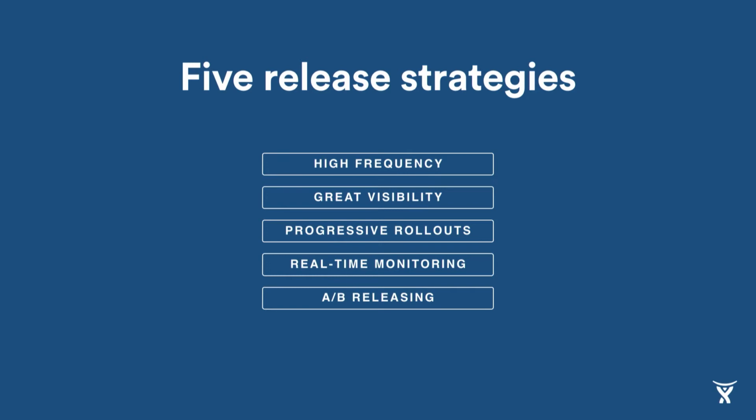So I'm going to run through in this talk 5 strategies for improving your releases to reduce the risk associated with releases and extract more value from your releases. I'll be talking about release frequency, I'll be talking about visibility, progressive rollouts, I'll be talking about monitoring, focus monitoring, and A/B releases. Let's get started.